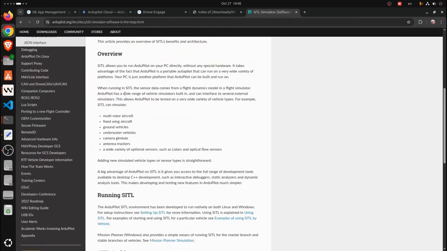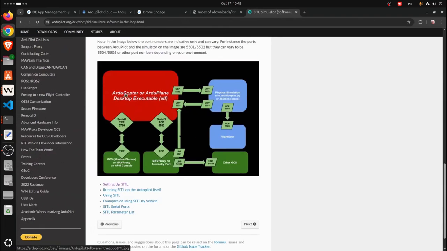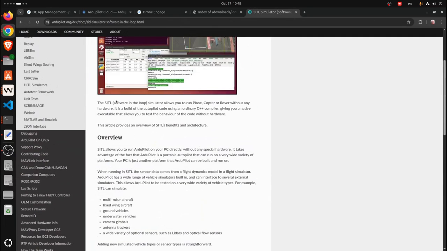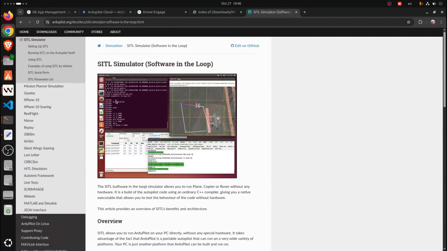It is very useful to run SITL and test DroneEngage on it. You can run safely on your machine, you don't need any hardware, and you can restart as much as you want and change things.